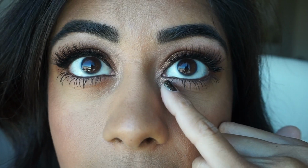Let's not forget that we're testing a new concealer as well. All right, I pulled out a mirror here, so let me take a nice up close and personal look. Okay, the first thing that I notice right away is that my concealer is definitely creasing under my eyes. Can you guys see the creasing of the concealer right in here?